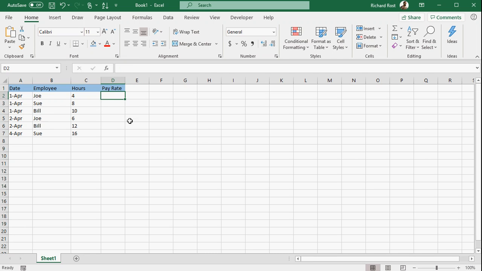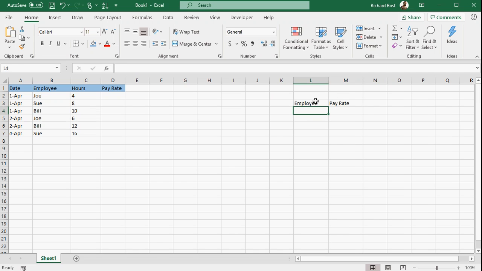Now, where am I going to get their pay rate from? Well, I'm going to make another little chart over here. It doesn't matter where. You can put it anywhere you want. All right, the employee and their pay rate. This will be a separate little, kind of like a little table in here. It's not really a table. I hate to use the word table because that's an actual thing. But it's a little mini sheet over here. This could be on a different sheet, by the way. If you want to come down here and throw it on sheet 2, that's fine. XLOOKUP works across multiple sheets, even across multiple workbooks. But today, we're just going to keep it simple for class.